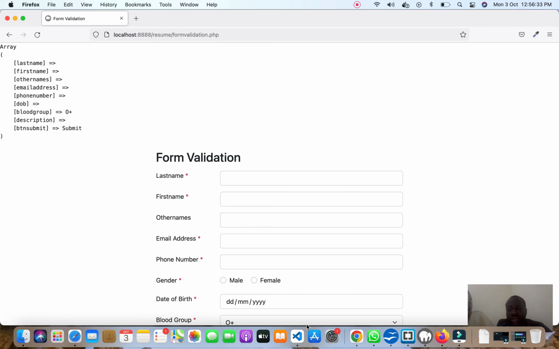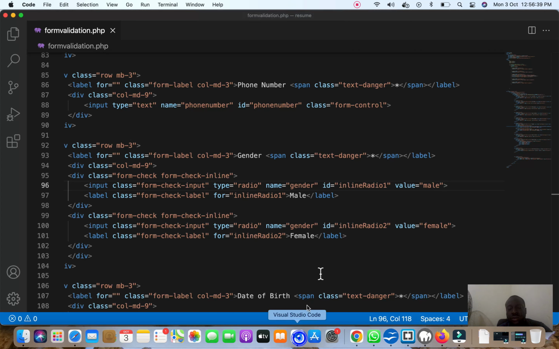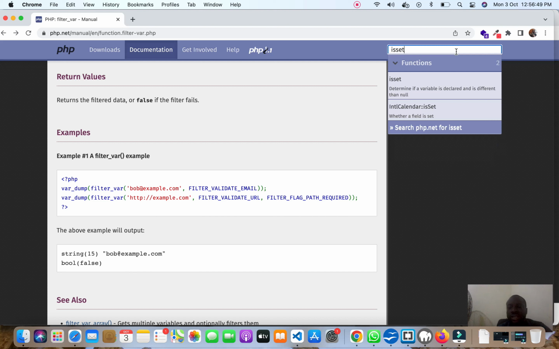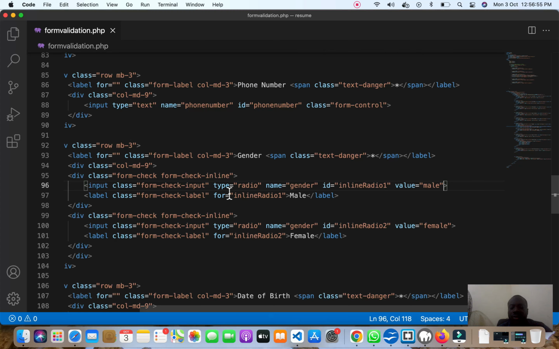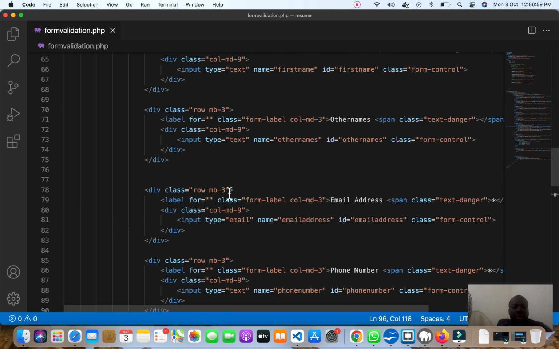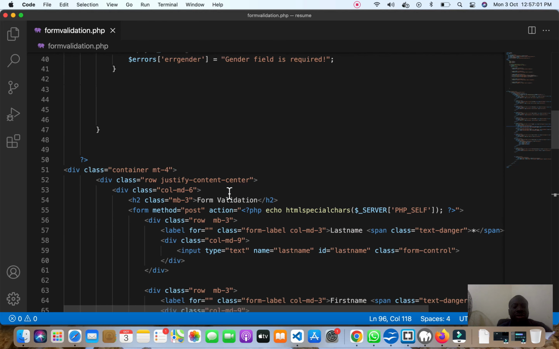If it is not set, then we can say the gender field is required. So instead of using empty, we can check if this variable has been set. That is a built-in function called isset. It determines if a variable is declared and is different than null. So we can use that to validate the gender field if we don't want to pre-check any of them.